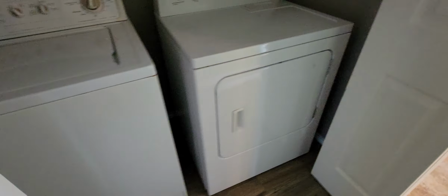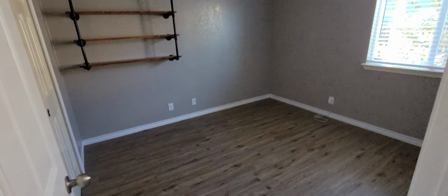And then if you've got your garage, if you're doing laundry, you've got this open, it makes it even smaller. Closed, and then bedroom number three is right here. But I mean, it's clean, you know. We got some storage in here, shelves in your closet.